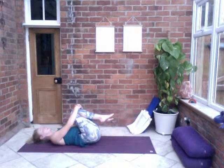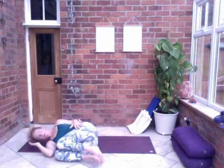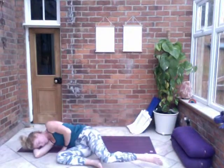And then whichever side's best, roll over to one side. Rest on the side body, support the head. And gently bring yourself all the way up into any sitting position. Sit tall, keep the shoulders down as you lift the chest and elongate the neck.